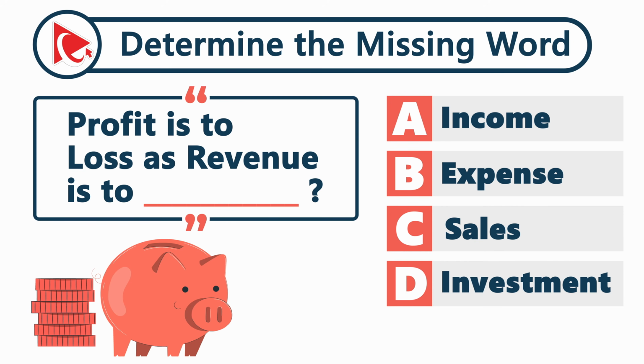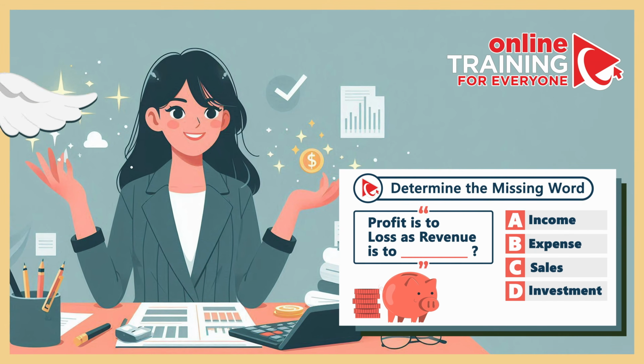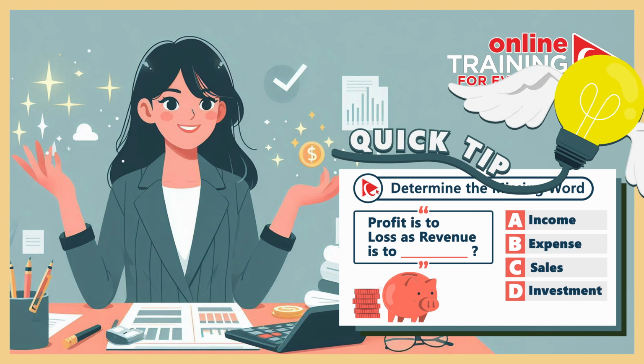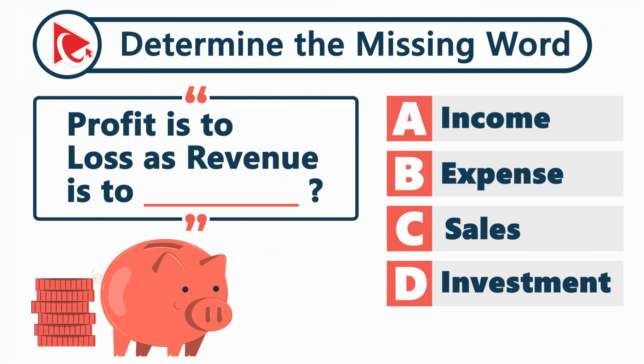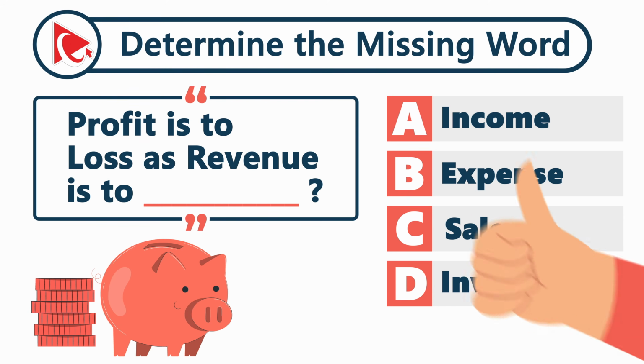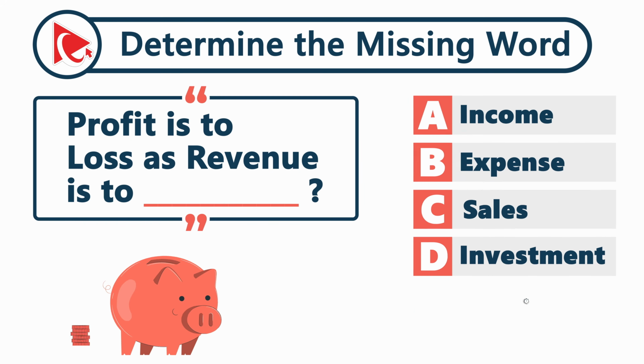Well, it feels like our financial plan is almost there, but it's missing a sprinkle of magic. Let me toss a quick tip to make sure your goals don't just reach the finish line, they cross it doing a victory dance. Take a close look at the relationship between profit and loss. Could it be that the relationship between the words in each pair is one of opposites or counterparts in financial terminology? I think you've got it now. Give yourself some time to work on the last few steps, verify your answers, and let's reconnect on the other side where your master plan is ready and you're positioned well for wealth generation and growth.